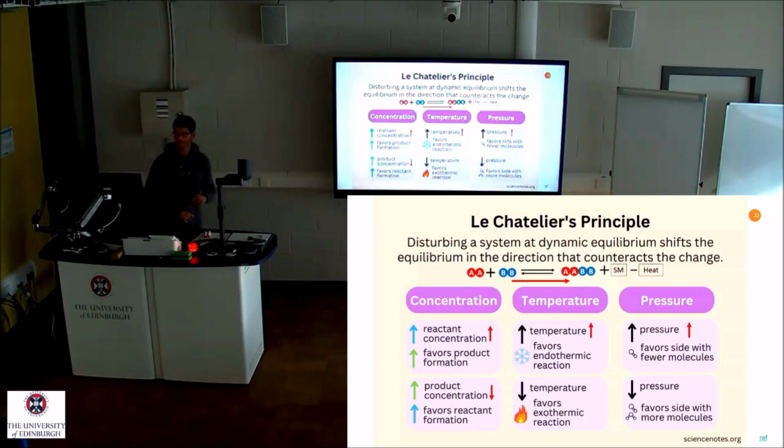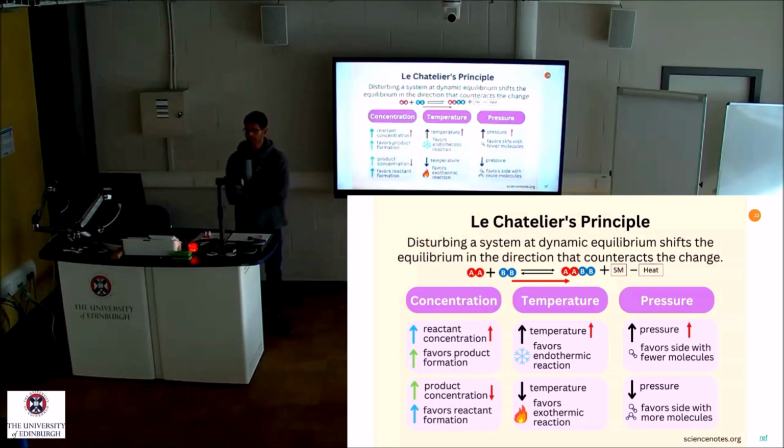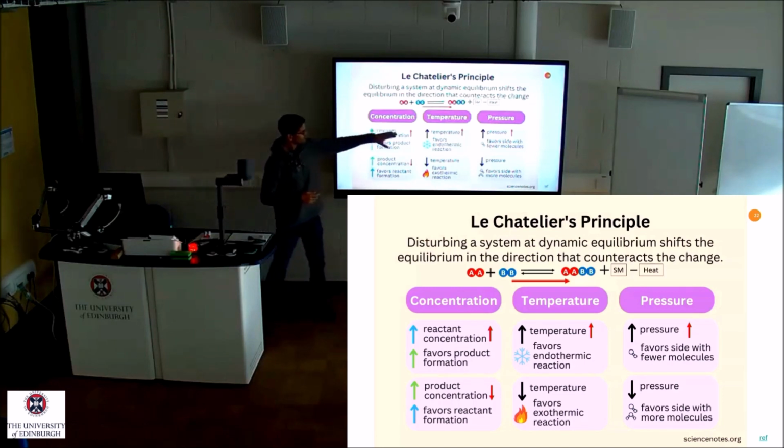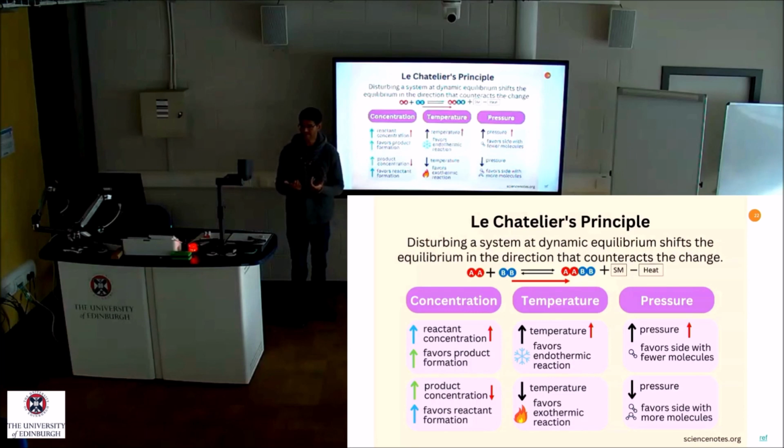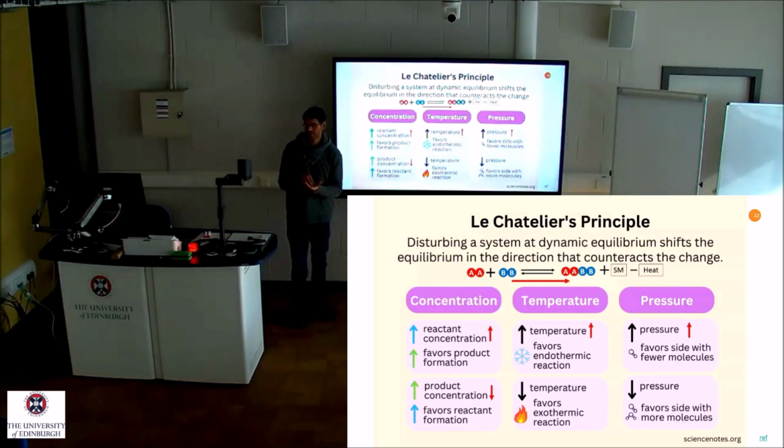For the pressure part, if you have gaseous products, surely they have a better effect on the pressure. Exactly. I didn't really tell you, but you actually get the point. So the pressure is more effective if you have a gaseous product, right? So if you have a gaseous product, the pressure is going to react much faster, and the pressure is going to be applied on them more efficiently rather than a liquid or a solid product. You're right.